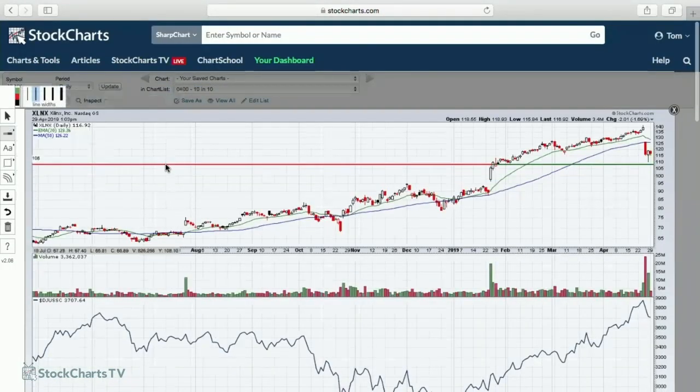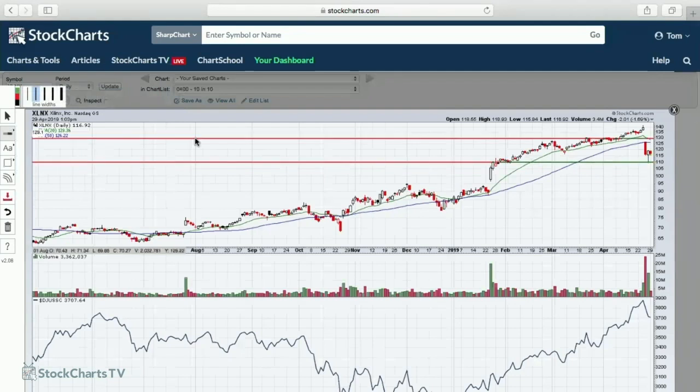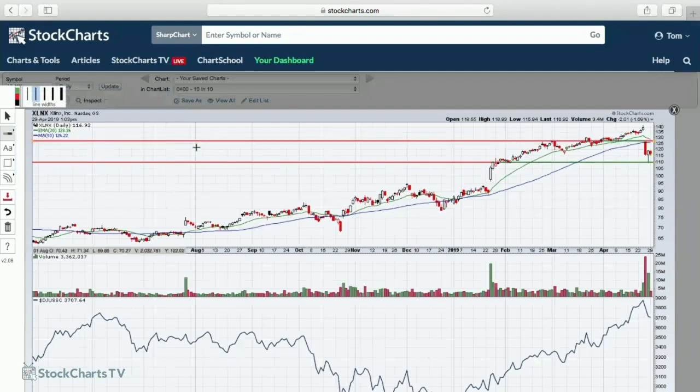A couple of things that I would be looking at short term. The low that was established on Friday, I think, is very important. And of course, the gap. When we gapped down, look at the volume, and the selling began from there. Getting back through 127 is going to be a major task for Xilinx. I don't know that we do it anytime soon. But if we could get through and the volume comes in, that would be a really bullish development.